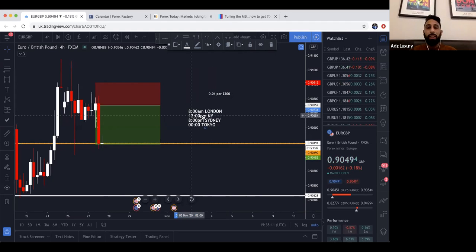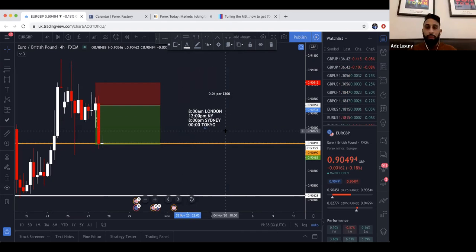Let's just say you placed a sell on Euro USD around 11 a.m., for instance, and then New York volatility comes into the markets and it pushes your trade down even further because of the heavy liquidity. Sometimes it can actually help you and be in your favor, but at the same time, you don't want to take chances. If you know liquidity and markets are opening for London, New York, Sydney, or Tokyo during these times, you should be well aware and you should be managing your risk to the best of your ability.